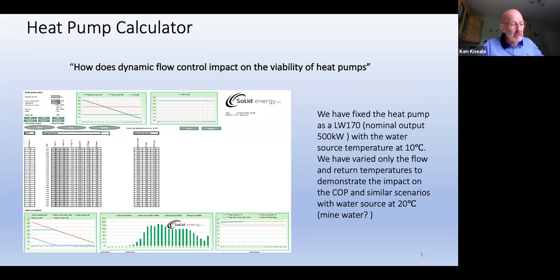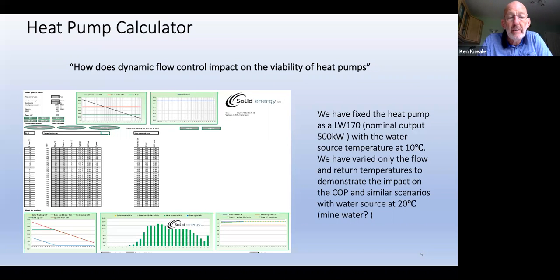Don't strain your eyes. We'll have a close-up of the relevant graphs in the next slide, but our calculator is a complex spreadsheet. We can populate the project information provided by the customers to design the best possible heat pump, single or cascade units with different refrigerants and pressures to ensure the highest possible COP.